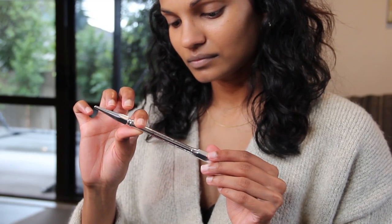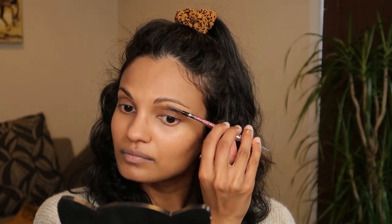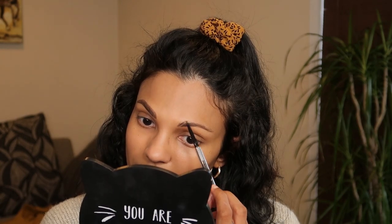Just make sure when you put foundation on, you put it on the neck as well. Making sure that the brows are looking perfect is one of my favorite things to do — it makes a huge difference. I'm using the Precisely My Brow pencil in color 4, first to brush the eyebrow hairs in place, then using the pencil side to fill my eyebrows in.